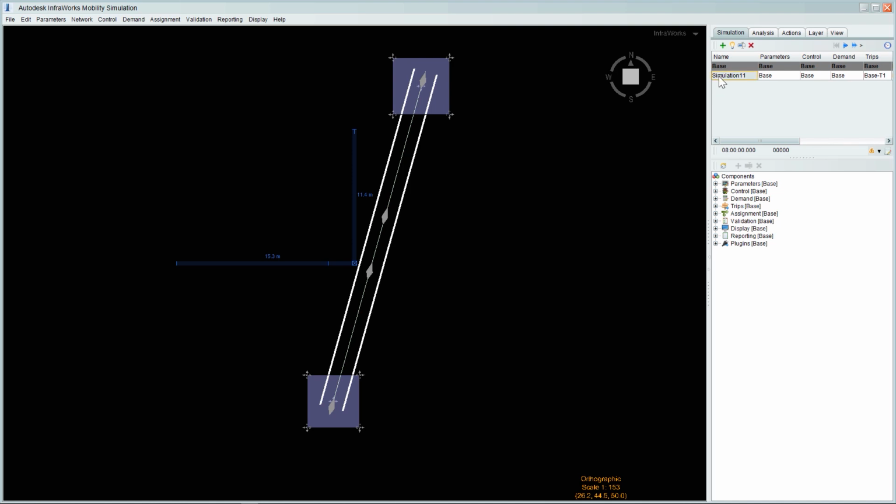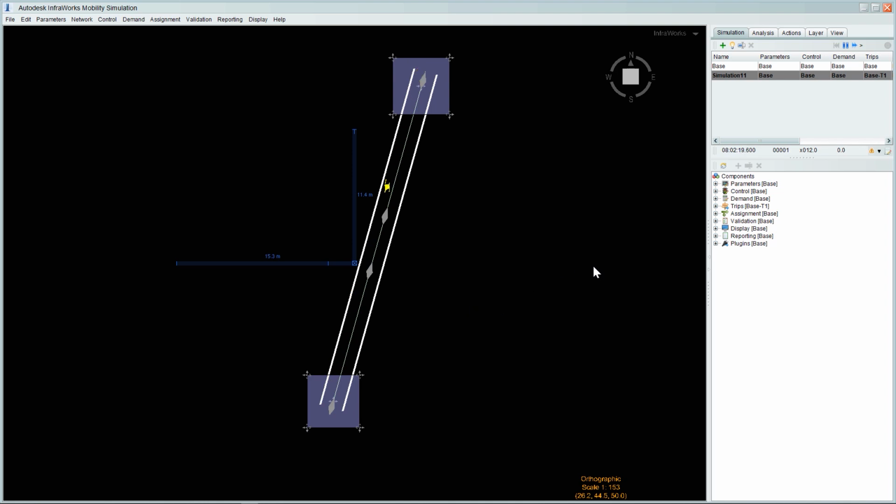And then we need to highlight it and we need to make it current. So we need to activate the simulation. So we click the light bulb, and that is now the active simulation. And if we want to see it running, we hit play. And any moment now, we should start to see the people moving, and that is your basic simulation created.